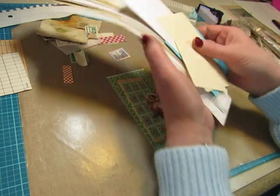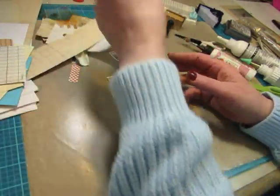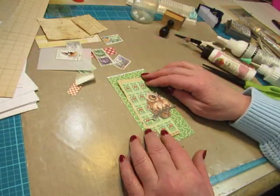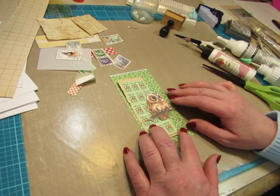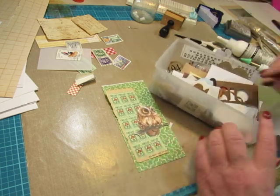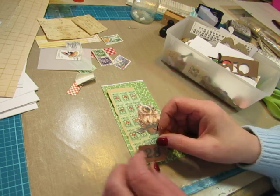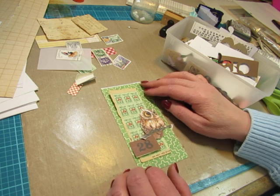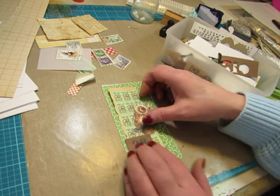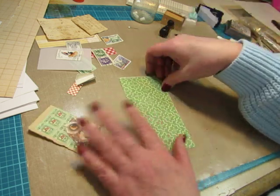Looks like everything else over here, I've got just white pieces and small pieces of ledger type of things. Some postage stamps. I don't really want to add postage stamps because I have all of these stamps. Like that there. Okay, we're just gonna put things together.